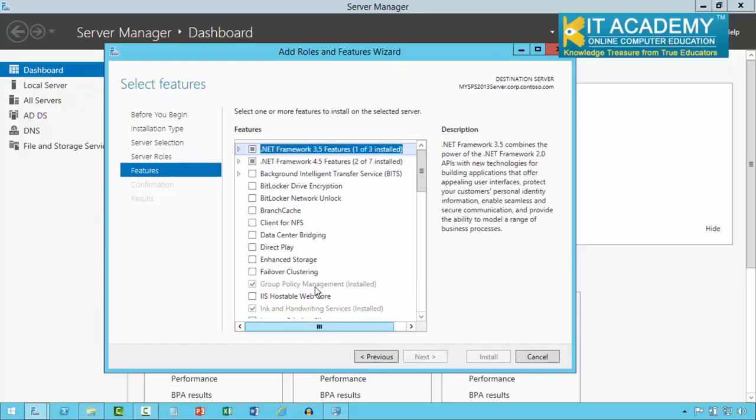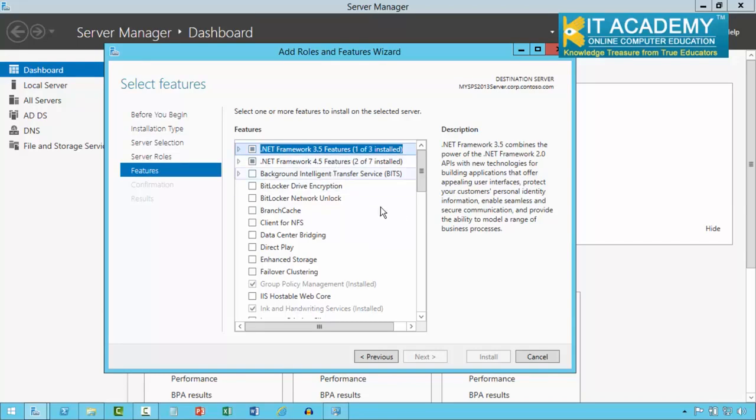Also, when I click on Next, it takes me to the features. Currently I have .NET Framework 3.5 features and .NET Framework 4.5 features installed. That was because when I installed SQL Server 2008 R2 with Service Pack 1, you cannot install SQL Server 2008 unless you have the .NET Framework 3.5 features.